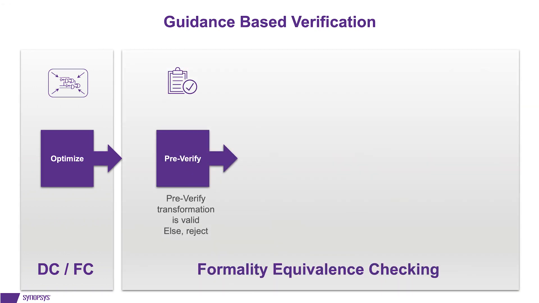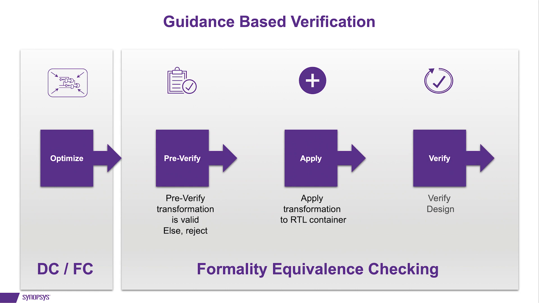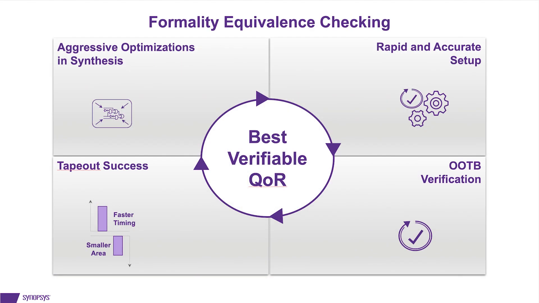Next is a stage we refer to as the pre-verify stage. This is a stage where each guidance command is independently processed and verified. Finally, after each guidance is independently verified, Formality applies the guidance to simplify the final verification step. By using this guidance-based approach, Formality effectively turns an extremely complex and potentially unsolvable problem into a tractable problem that can be solved reliably and efficiently. This is just one example that demonstrates why the Formality team developed guidance-based verification as a safe and efficient solution to achieve reliable completion and performance while requiring minimal user intervention and setup.